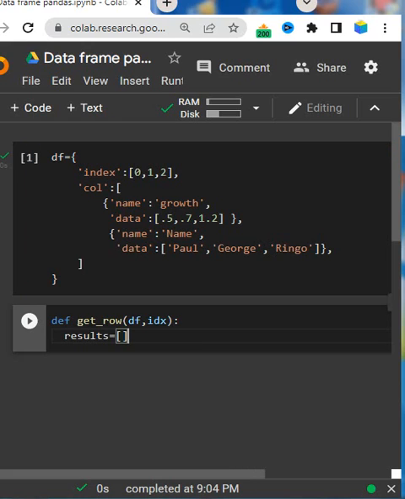Then results, and you can go here: value_idx will equal the data frame df, and I need to create index here, df.index idx, dot index and idx.